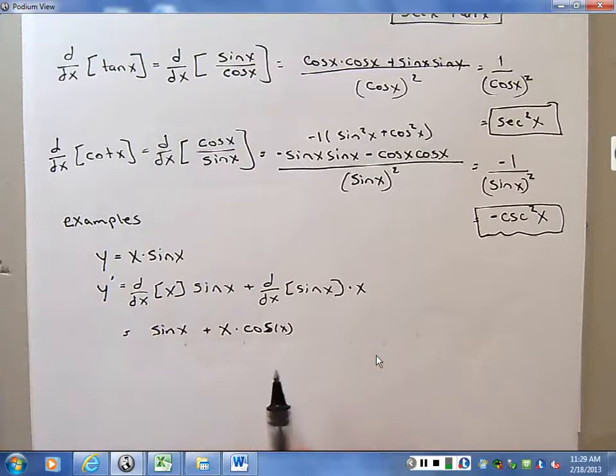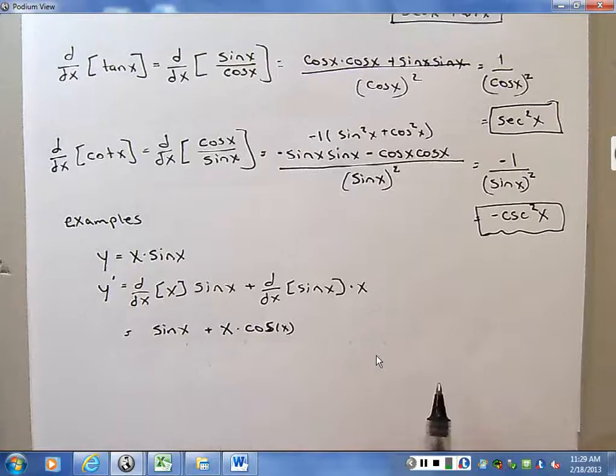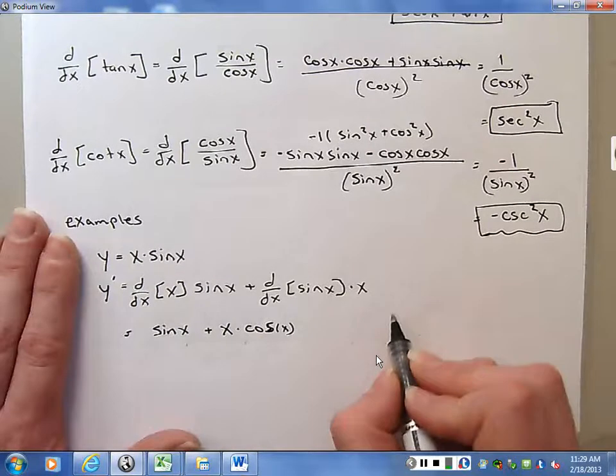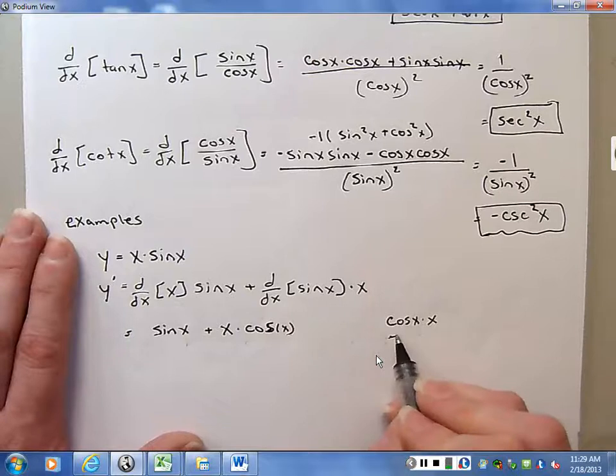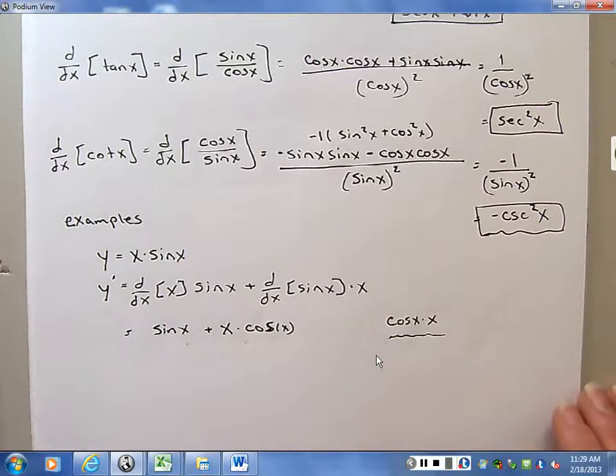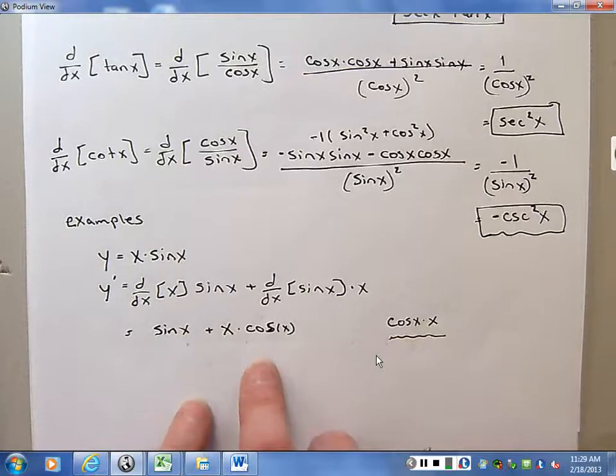It gets a little confusing when you write your polynomial after your trig function. So if I say cosine of x times x, that might not be as clear. If you put it in Wiley correctly, it will accept it. On quizzes and exams, I just prefer this. It makes my life a little easier because I'm saying, oh, you're taking cosine of x times x.